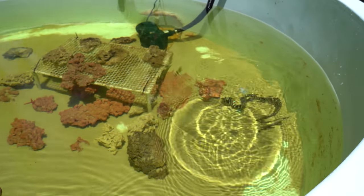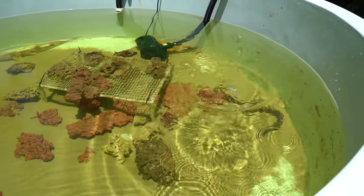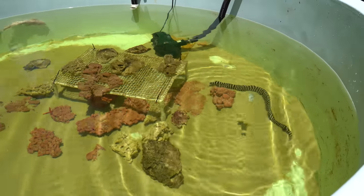We also have to feed Gus, our mangrove snapper. I'm going to throw shrimp inside here for them. Really fill these fish up full of food because I don't want them to be aggressive towards this new fish whatsoever. Plus, I don't want them to be aggressive to me when I'm inside there. We got Marty sitting over there. We have all the sharks. They're swimming around like crazy. They definitely were really, really hungry and they're trying to eat.